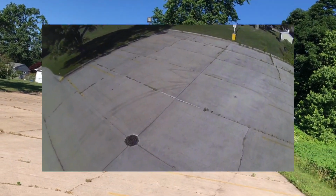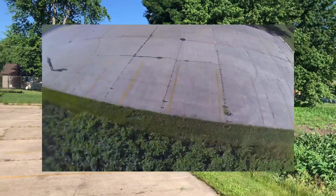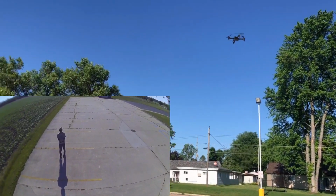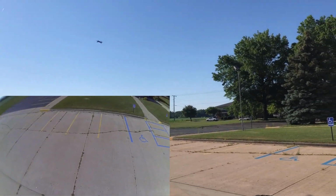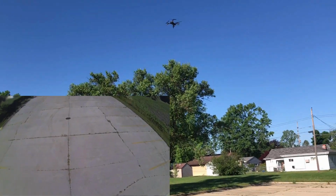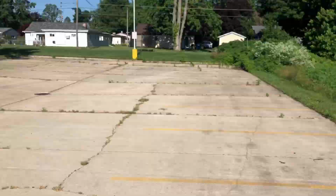I'm actually shocked, guys, that this thing is even flying this long with that cracked arm. I'm shocked it even got in the air at all. I honestly didn't think it was going to fly, guys. I thought that maybe the motors were starting and it would try to go up, but honestly, I didn't think it would do this. Flying like the day I got it. All right, stop that recording. You'll probably get nothing but ground.